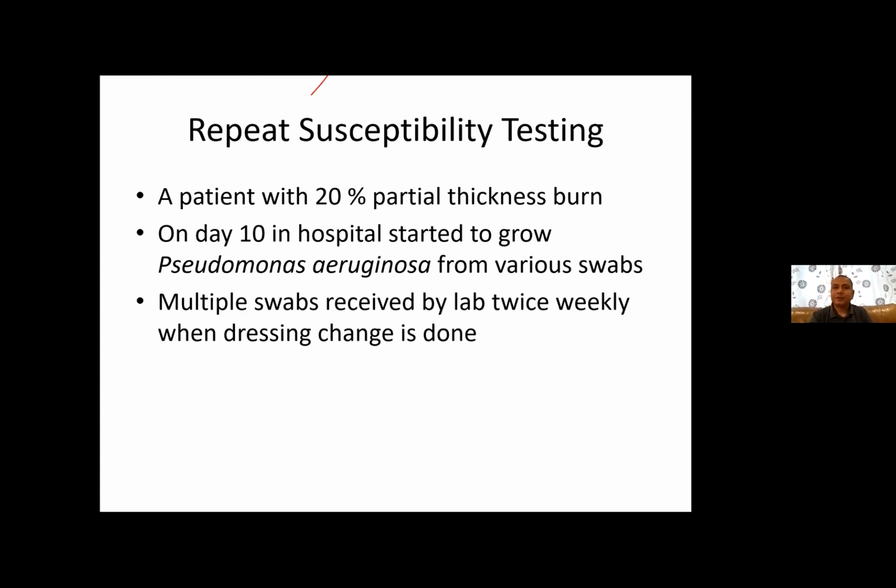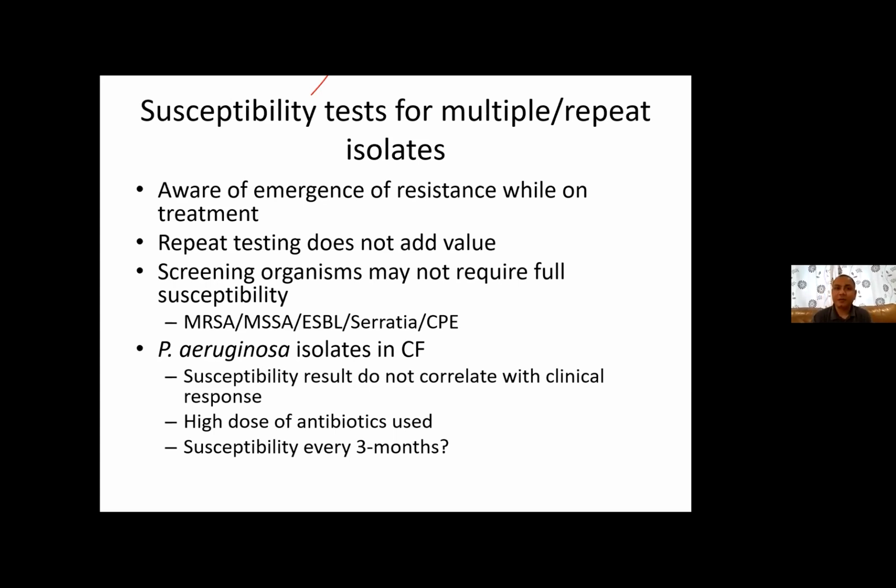So with these patients, what do you do when you isolate organisms repeatedly? Do you do sensitivities all the time? We have to be aware that, yes, there might be some merit in knowing the sensitivity, because when you put a patient on antibiotics, there are some organisms that can become resistant while on treatment. So, for example, take Pseudomonas. When you try to treat with beta-lactam antibiotics, initially they may respond, but after, say, 2 weeks of treatment, some patients have, say, a super deep infection with Pseudomonas, then the porin mechanism kicks in, and the organism would suddenly become resistant to meropenem if you're treating with meropenem, or it starts producing beta-lactamase in a greater amount, and will become resistant to Tazocin, for example, and so on. So that working knowledge is very important.